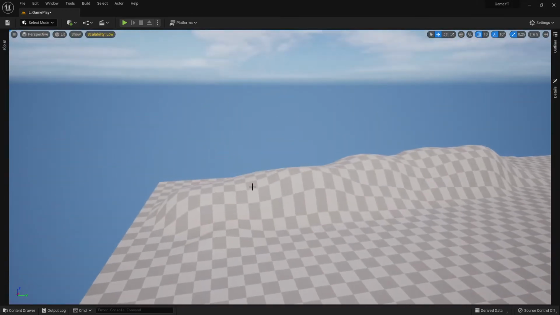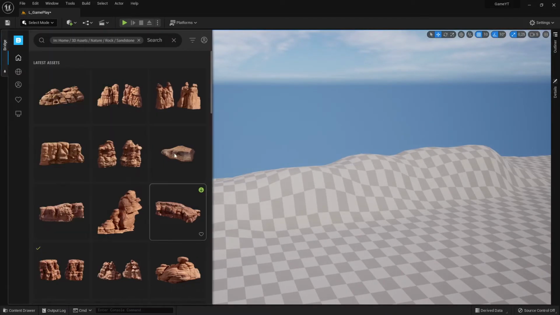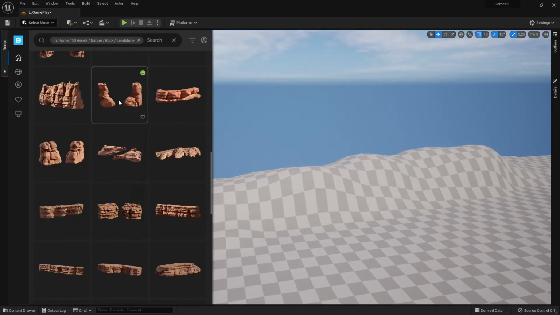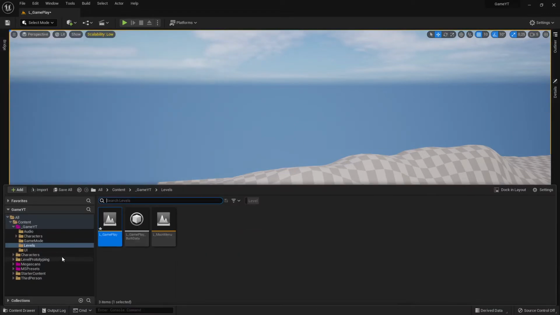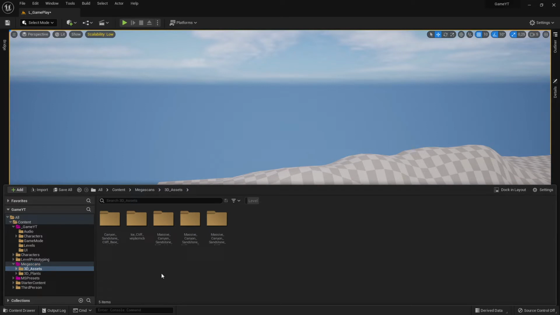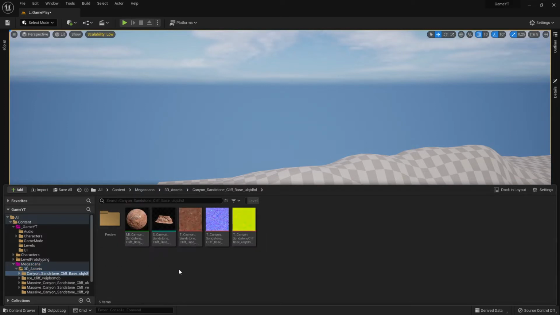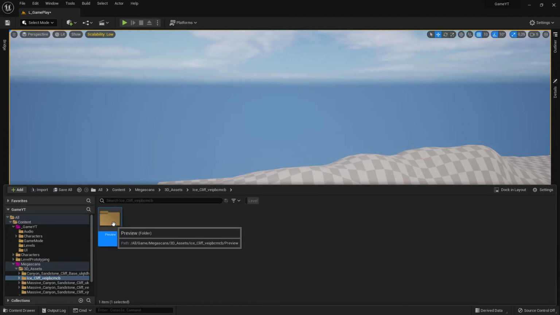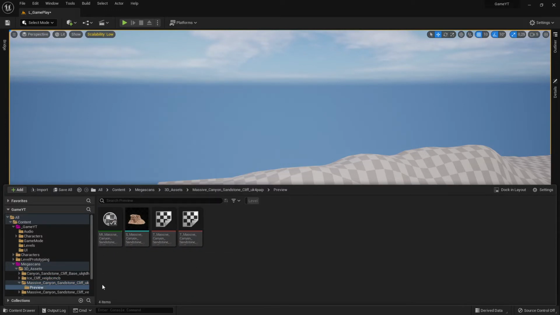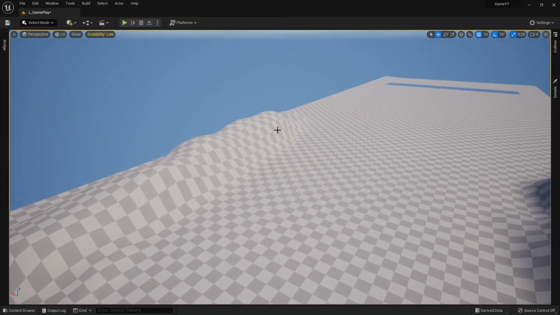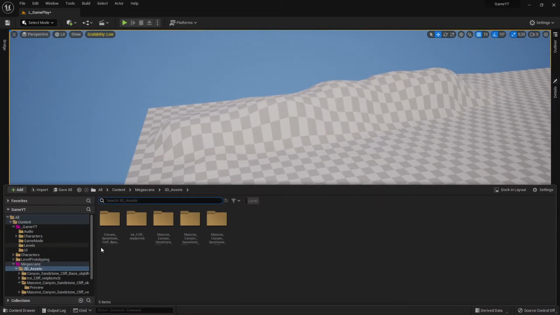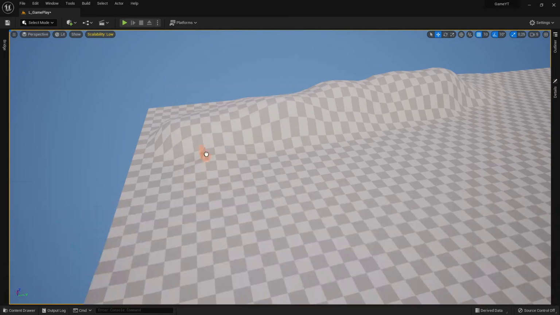But in our case, I create just a wall, and I have already downloaded some here, so you can drag and drop them here. When you do this, they will download into your content drawer. In my case, I have highlighted this with a color too, Megascans, 3D assets. And this one we have used too. You see I have different ones here, and then you choose which you want to use. Either you just drag and drop them there and they will be downloaded into your content drawer, or you have them already, like me. I use the ones I have, and then I can just drag this one down.